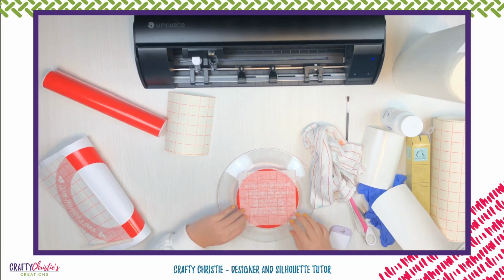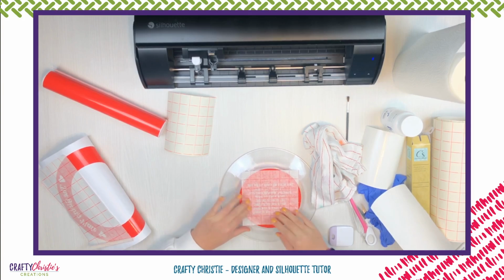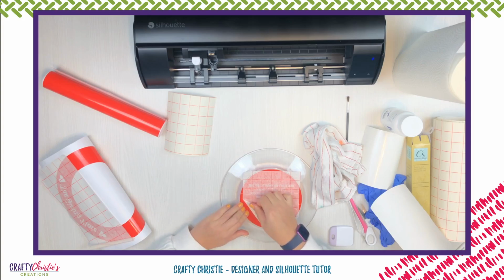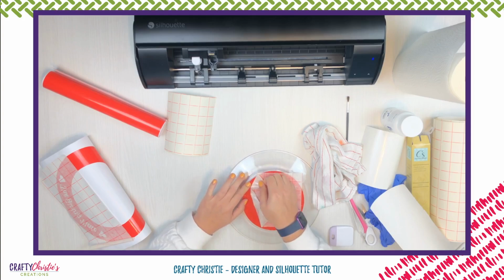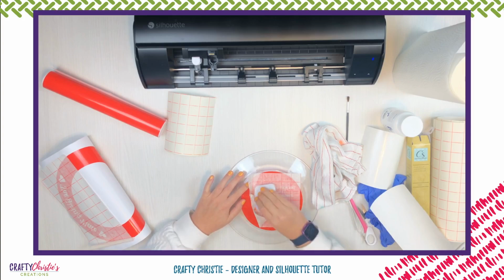Okay, now I'm just going to try to gently peel back my transfer and try to get all of my vinyl to stay put. And that is going to be the true test, is if my vinyl is going to stay put. And are all of the centers of my little letters going to stay put? And the answer is no, they're not.